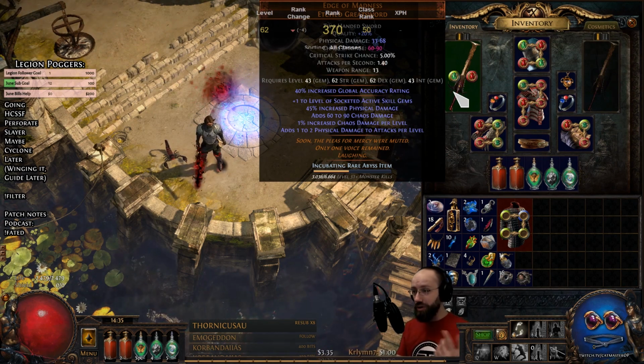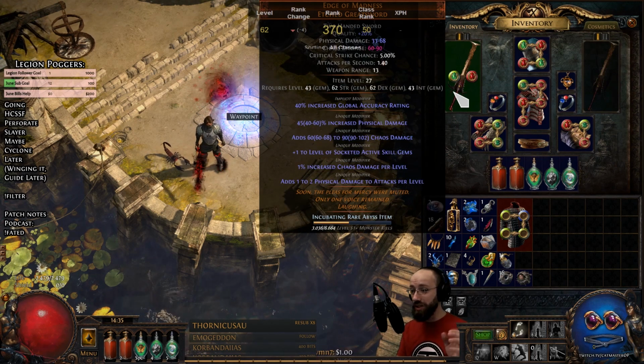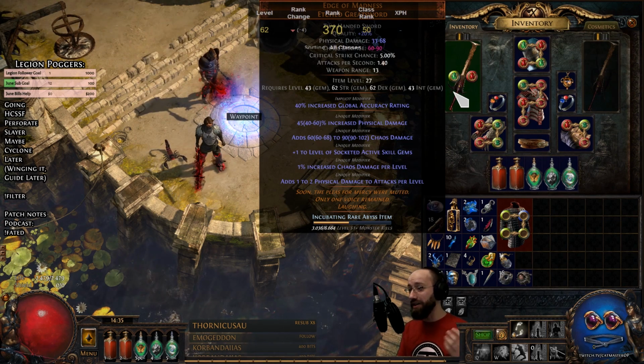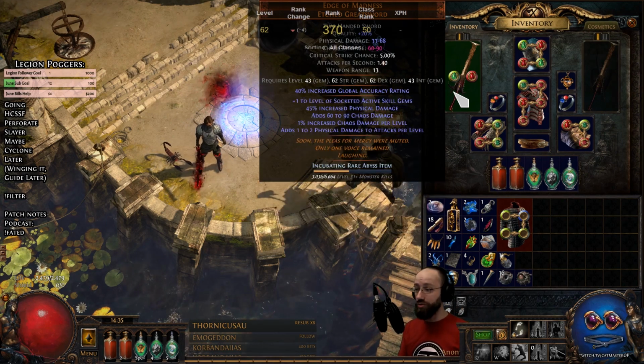And also another point to make here is that this is a really bad roll, Edge of Madness. Like, if this was slightly better, I'd have a much better experience, right? This is only 45 out of up to 60% increased physical damage, and the Chaos Flat is literally bottom roll.